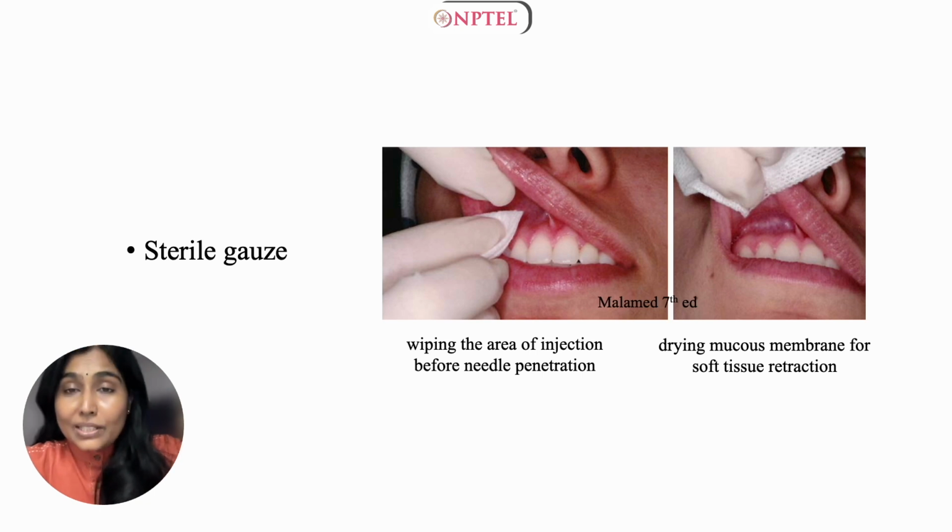Gauze effectively dries the injection site and removes any gross debris from the area. It is not as effective as the topical antiseptic, but it is an acceptable substitute. Retraction of lips and cheeks for improved access to and visibility of the injection site is important during all intraoral injections. Often, this task becomes unnecessarily difficult if these tissues are moist. They are made even more vexing when you wear your gloves.